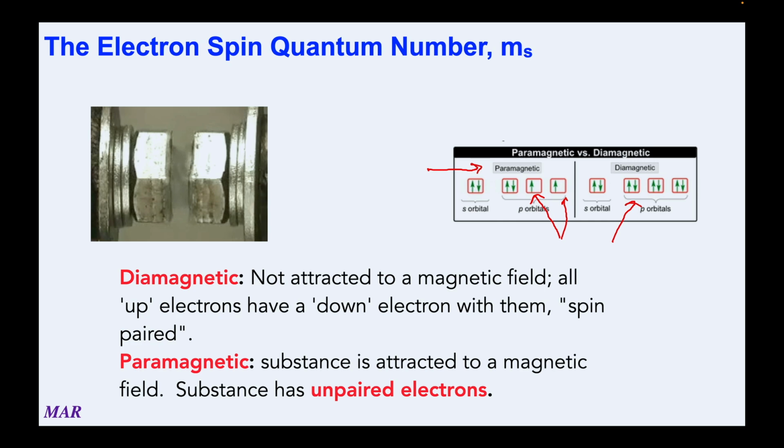So the spin is really important. So again, spin up means usually positive 1/2. Spin down is minus 1/2. You always write the positive 1/2, the up ones first. And if you have even 1 unpaired electron, it's paramagnetic. But if every up has a down, then it's diamagnetic and not interested in magnetic fields.